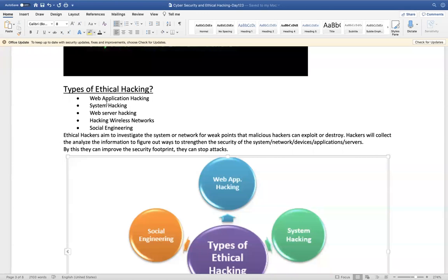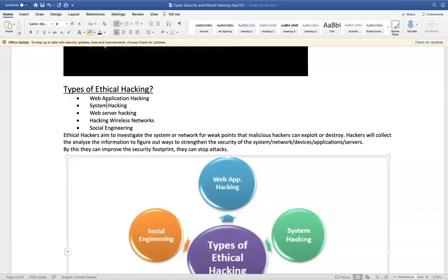Next, web server hacking. Web server and web application hacking are correlated. I mean, it is an incident part. Web application is deployed in a web server, and we can hack our web server by gathering the information in any of the public domain, and we can get the public IP of that machine and hack it very easily. I will show a small demo at the end of our session in day 1.